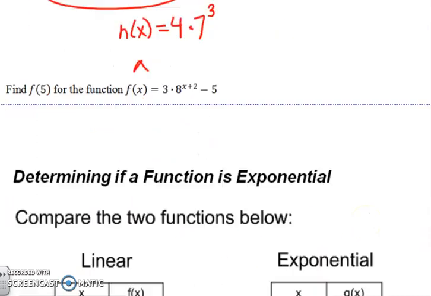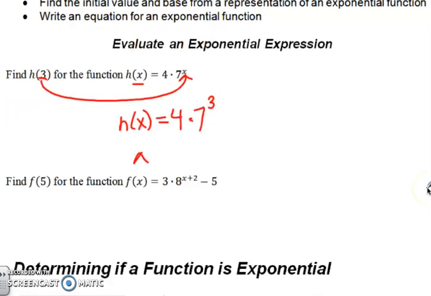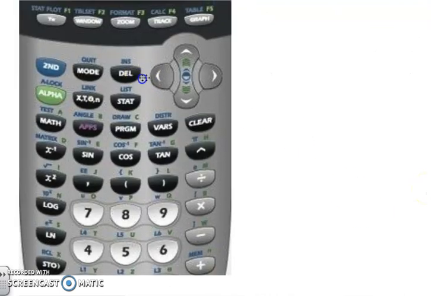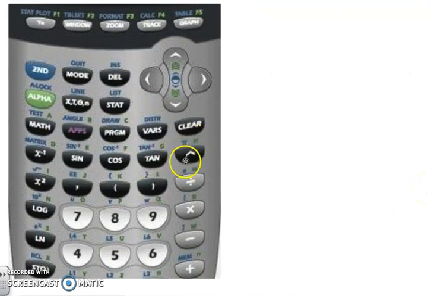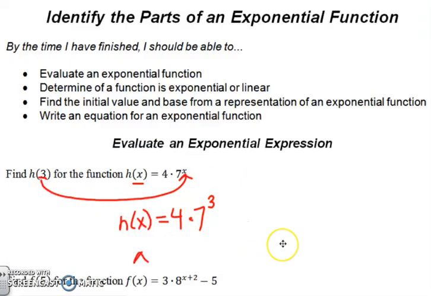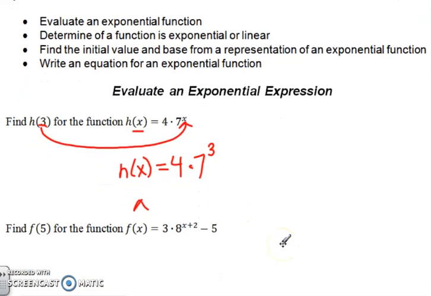So I'm going to show you a calculator right now. So here is what your calculator looks like. The raise button is right here underneath the clear button. So you're going to press this button when you want to raise it to a power. So for example, on this last one, what you would type in the calculator is a 4. You would say times 7, and then you would raise it to the third power.